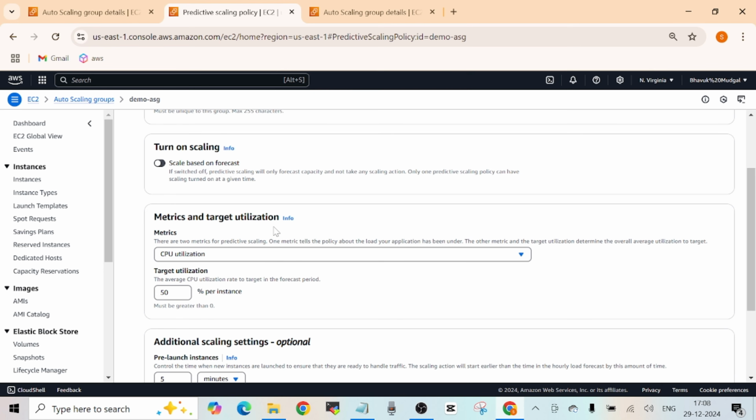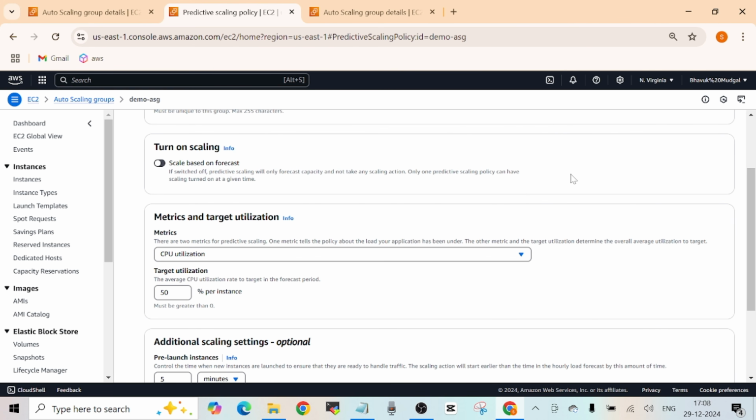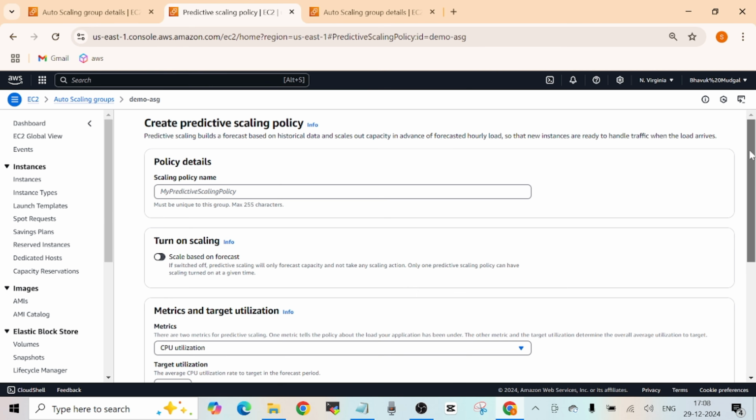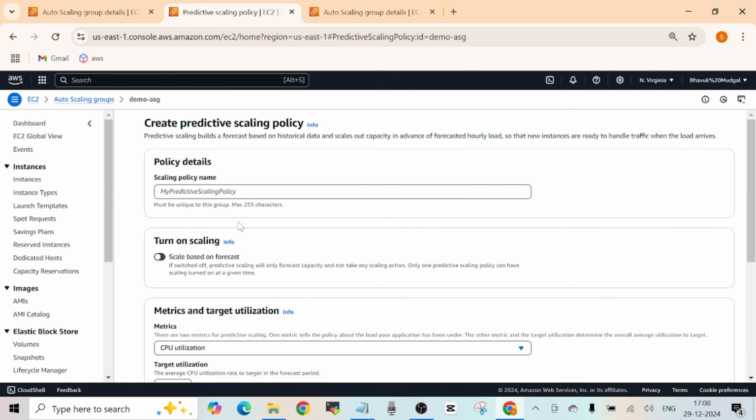So here in this case, I want to use this CPU utilization, the historical data of my auto scaling group for CPU utilization I want to forecast. Okay, so you can choose this, or you can choose other metrics also depending on your use case. But I'm just taking a very random example of CPU utilization here, that I want to configure a predictive scaling policy within this auto scaling group, which is based on the forecast of the average CPU utilization of the auto scaling group.